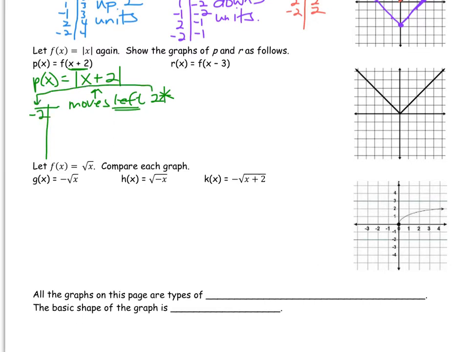And if you plug in -2 to the absolute value, -2 plus 2 is 0, and the absolute value is 0. And then I'm just going to go on either side of -2. I'll go to -1. -1 plus 2 is +1. Absolute value stays 1. But if I go to the other side of -2, that would be -3. -3 plus 2 is -1, but the absolute value is 1. I'm going to keep going. I'm going to go to 2 on each side.